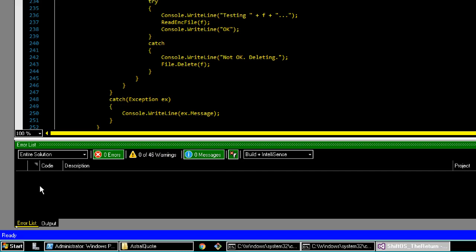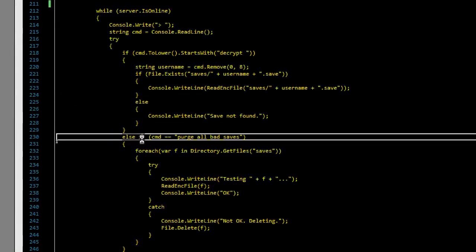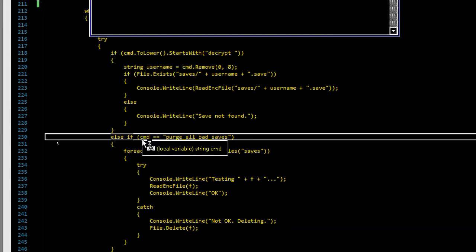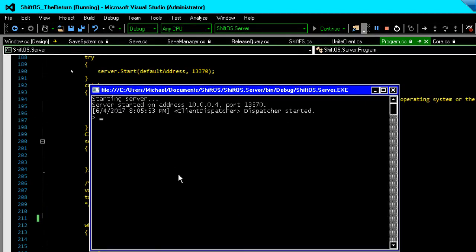Alrighty, now let's see. I want to know if it was that random user generator that caused this. Okay, clients are connected.